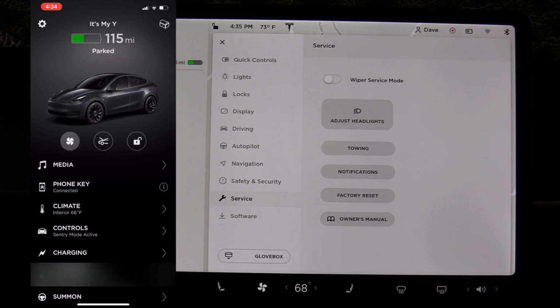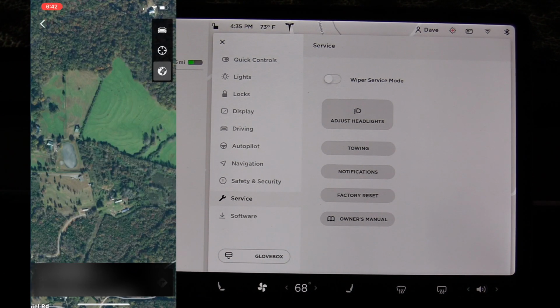So that's about all the app does. The app is very fast. You are able to instantly make changes on the car. The location is really handy too, because the location gives you the ability to track the car. Let's say you loan the car to the kids and they're out and you don't really know where they are. By accessing your app here and going down to location, you can actually zero in on exactly where your car is.